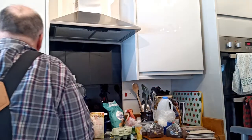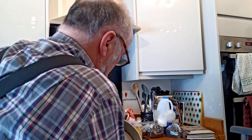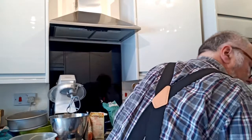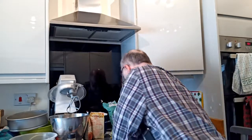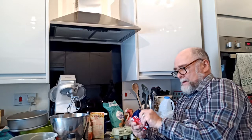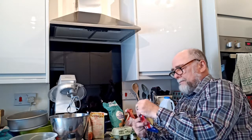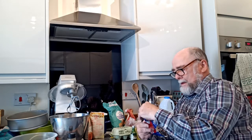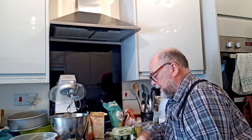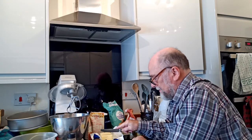What else have I got to weigh out? I've got to weigh out the butter. For this recipe I'm using a nine inch cake tin — you can use a seven inch one if that's what you've got. Finally, I need to weigh out the butter, and I'm going to need half a pound. So however much flour and fruit you use, you need half as much butter and sugar. That's nearly nine ounces of butter, so I just need to cut a bit off the ends to bring it down to half a pound.